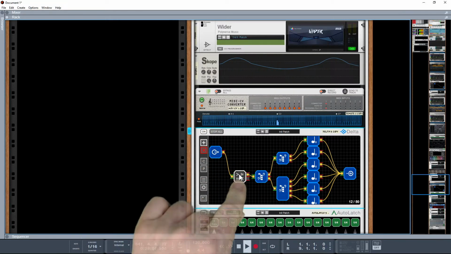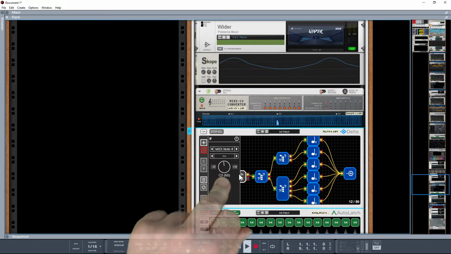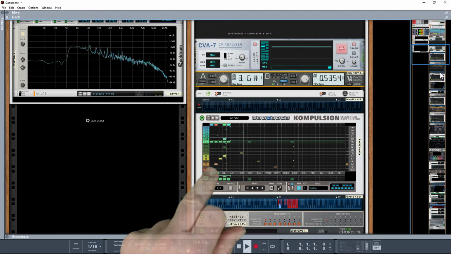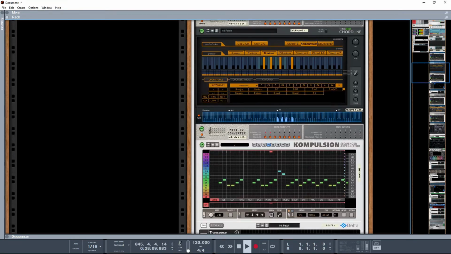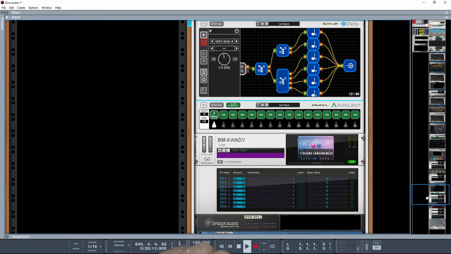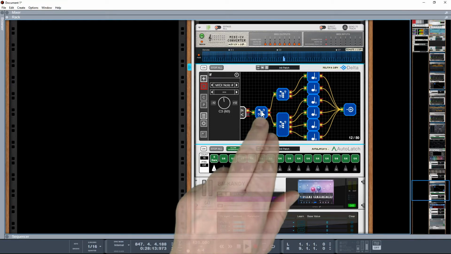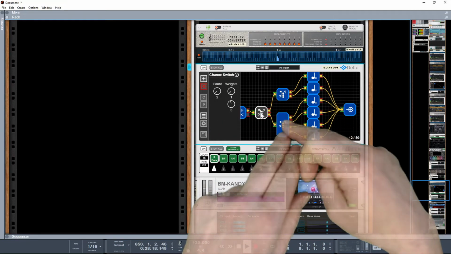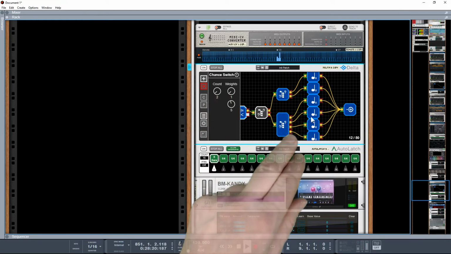Delta. I'm actually looking for one particular note, which is the C3, the very first note to be played. As soon as I pick up that first note being played, I can then pass it onto my chant switch. With the chant switches you can only have a count of 4, so this has got the maximum number of outputs on it.